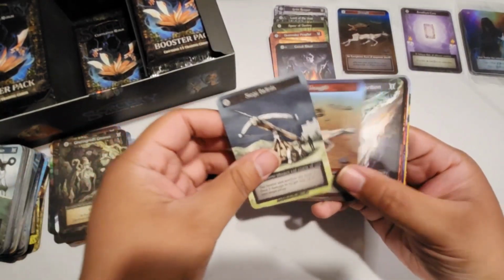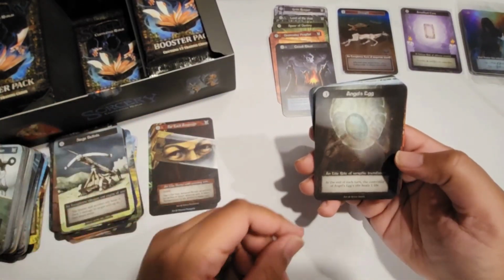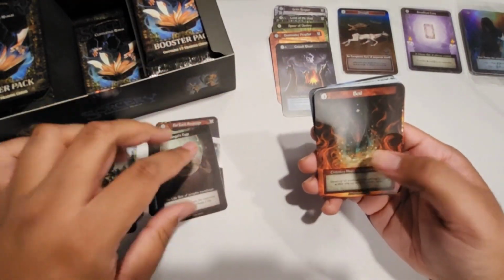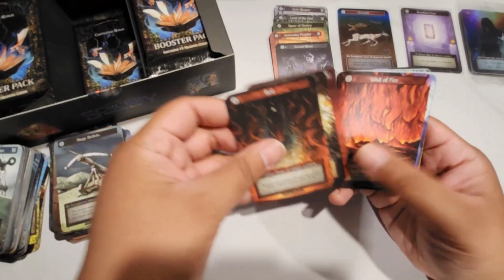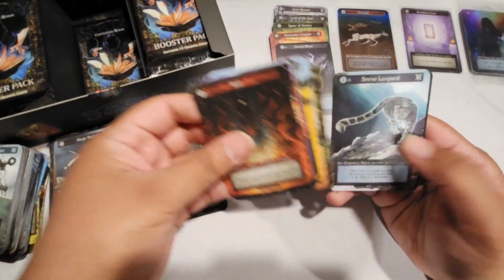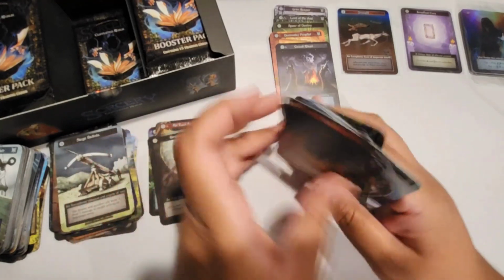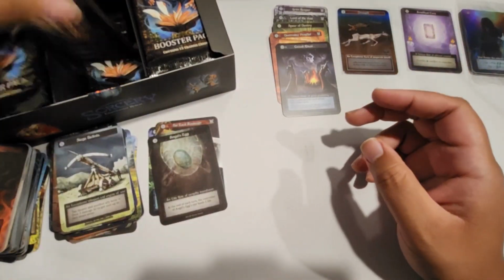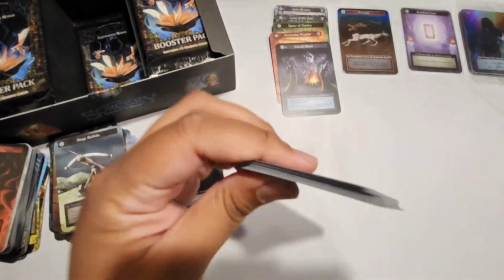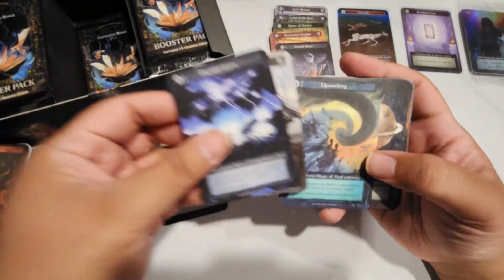Let me know in the comments if you prefer that I do the pack trick on these packs, where we put the rares and unique in the back, or the elite slot rather. It's an angel's egg. Replace that beta angel's egg that I've got now. When we're looking through those ordinaries, we're looking for non-ordinaries in there, because that's usually the sign of a curio. Try to go through very slowly.